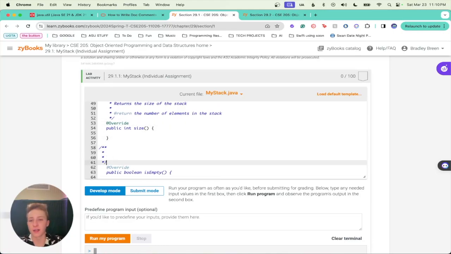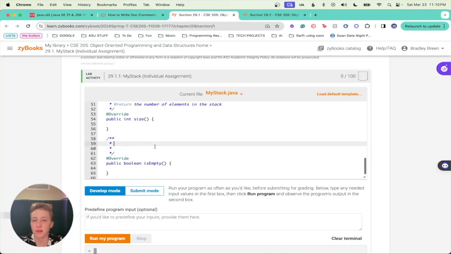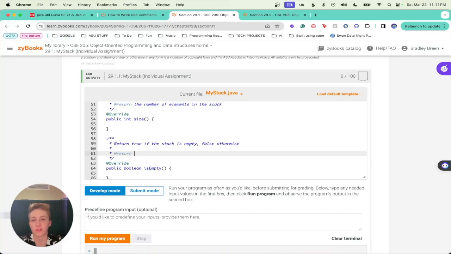Next, or finally, is the boolean isEmpty. Return true if the stack is empty. Here it's pretty simple, so we'll just repeat it.